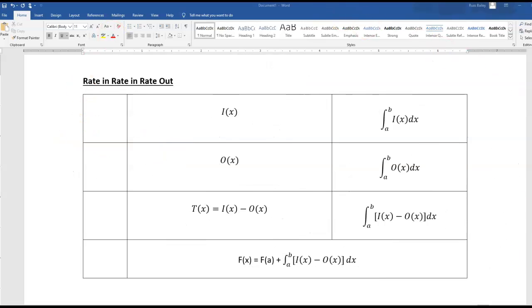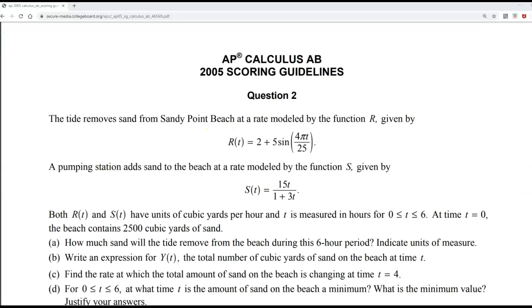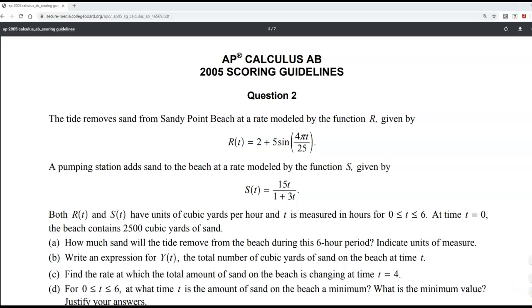All right, so we're ready to jump in and try an FRQ on something. Okay, so I'm going to do, as an example here, 2005, question 2. It's another calculator problem. The first 2 or 3 questions are usually calculator questions on the FRQ. Obviously, that didn't apply this year because of the thing we had going on. But let's go ahead and take a look at our problem here. I'm going to actually start by just talking about some extra stuff, and then we'll maybe address some of these questions as we go along, okay? But I just want to make sure you guys have the basics down, and then maybe I'll plow through some of these questions. Let's take a look.